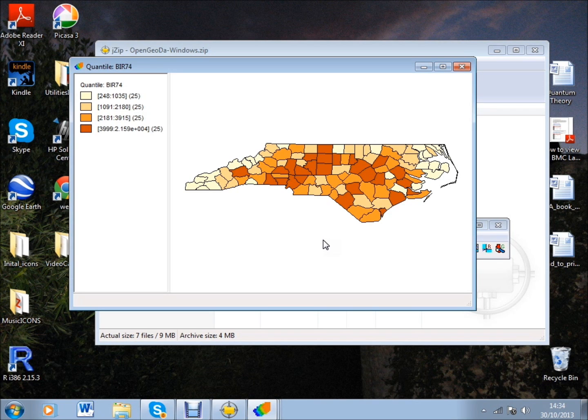Whilst this map is here, can we explain its pattern? Is it actually a useful map? Well, if you go back to the notes, you'll see that I claim that this is, in fact, a very silly map. What I'd be interested in is how you react to that view. And I'd be interested in your comments on the discussion forum about the entire issue of whether area shaded maps should be drawn where the values that we're mapping are these absolute totals from 248 to 1035, etc. Actual births.